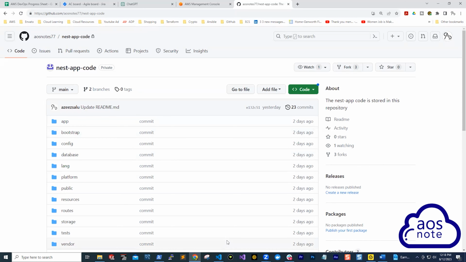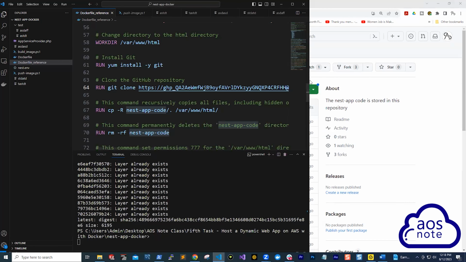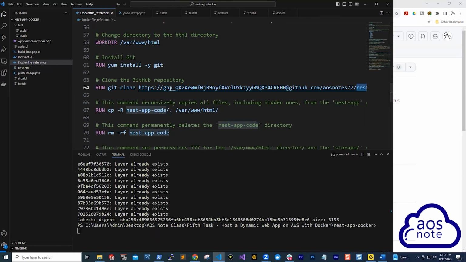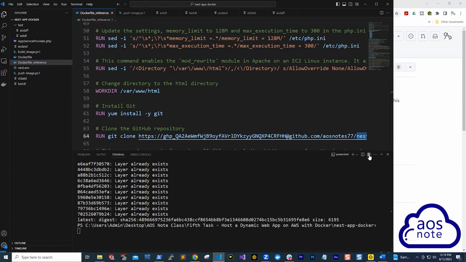It is on my Docker file. So it is the same command, you guys. Yes, like Titus said, GitHub allows you to push up to 100 megabytes of data into your GitHub repository, and our application code is definitely more than 100 megabytes. So that's the issue. Yeah, Bello, that command is on my Docker file. So it is here. This is my Docker file. Let me close this. It is here.